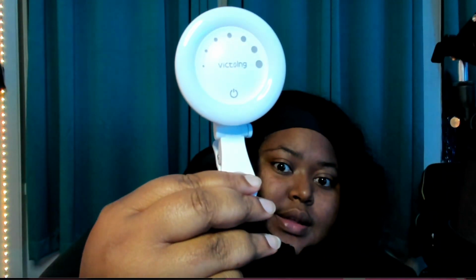Okay, so this is with the ring light lowered and the ring light on my camera. I could actually clip it off for you. Got this from Amazon as well, and I was using this.